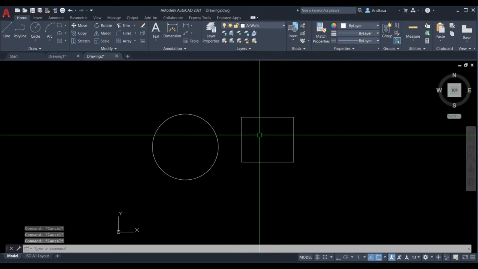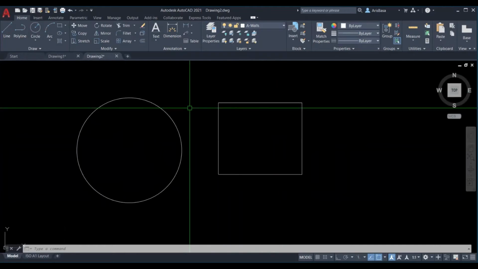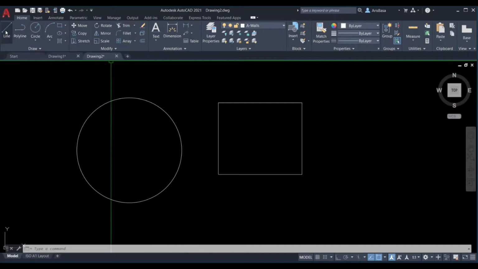So now before we do the drawings further, let me explain to you how drawings are done in AutoCAD. There are 2 ways. One way is to click the command here. For example, I need a circle like what I did earlier. I just click circle, and then you have to talk to AutoCAD. We have what we call the command prompt. This is the command prompt, the white box at the bottom part of your screen. It will ask you for many things, so you have to read it after you click a command. If it says specify center point for circle, you have to specify a center point for circle.